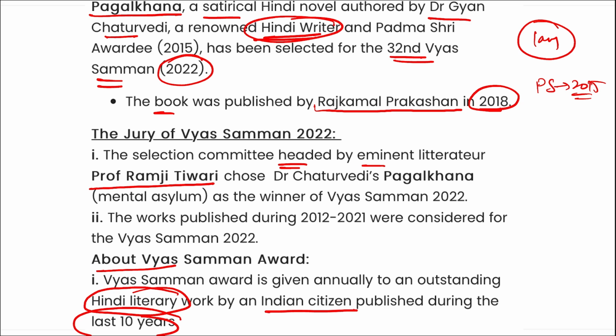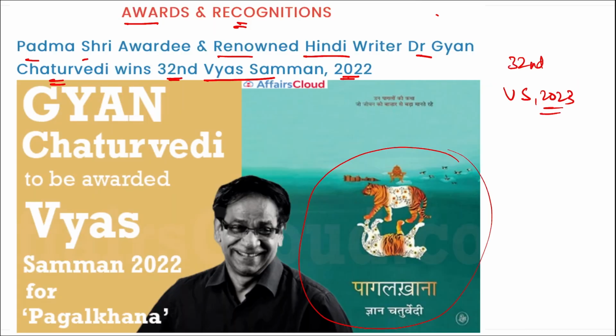So, coming back, who was honored with the 32nd edition of Vyas Samman? He will be, as you can see in the picture, Dr. Gyan Chaturvedi. Next, if we talk about this book, Pagal Khana, remember, this is a story of innocent common people in a heart-touching manner. This book narrates the booming market, a society prostrating before it, and a few rare people who muster the courage to challenge the prostrating.